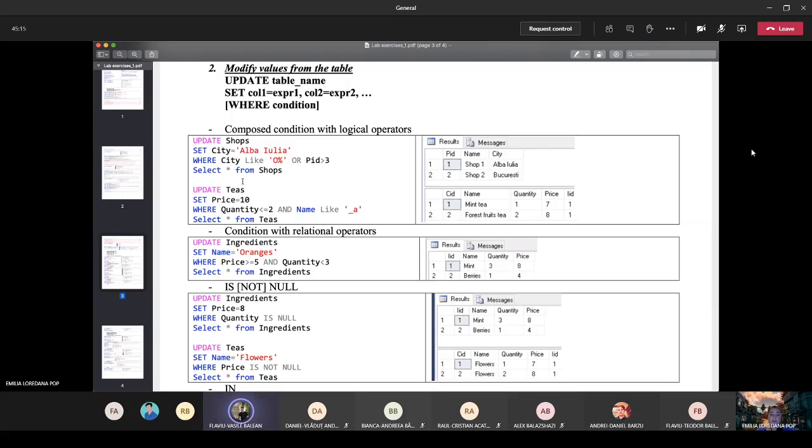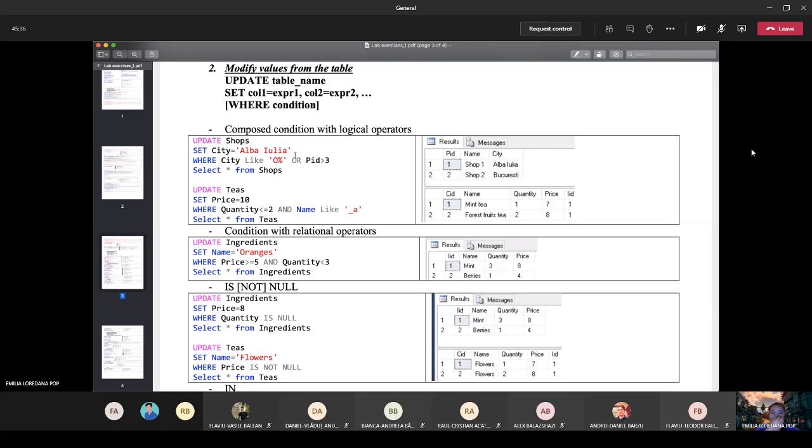Could you read this part again with the O%? Yes, I was saying that if you want your city, for example, to contain the letter O, you're going to have %O%, because it's contained. If you put it in the first position, it's starting.